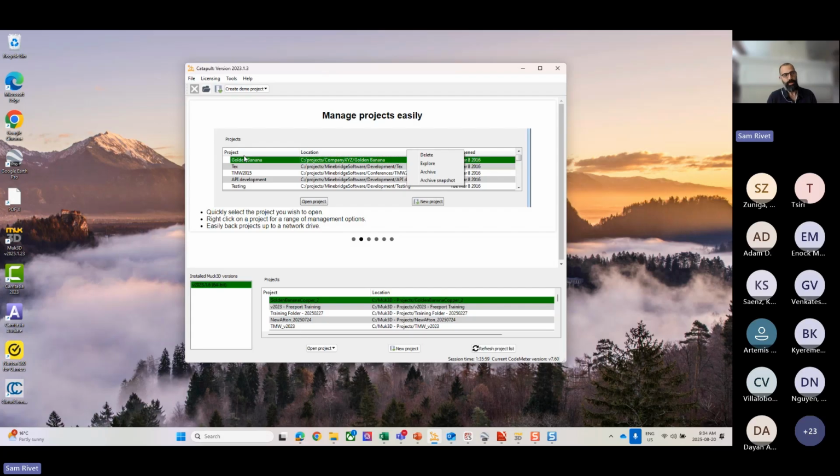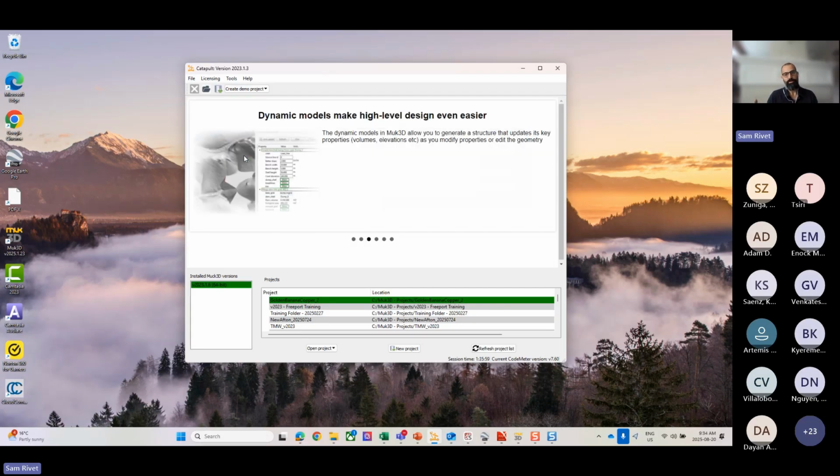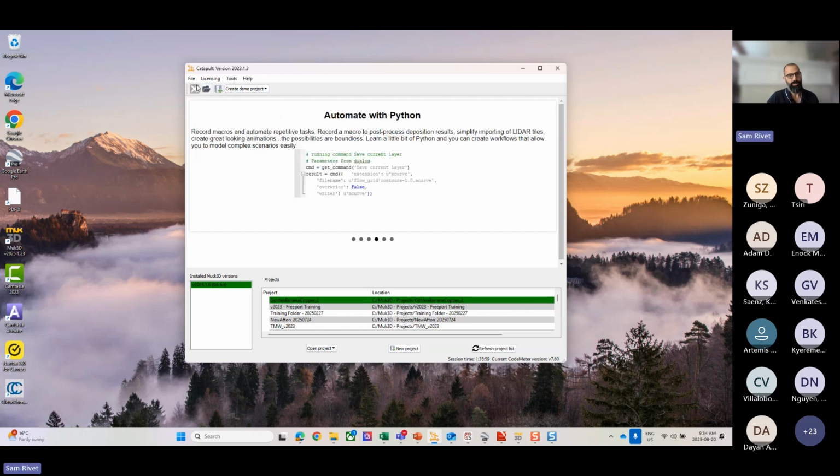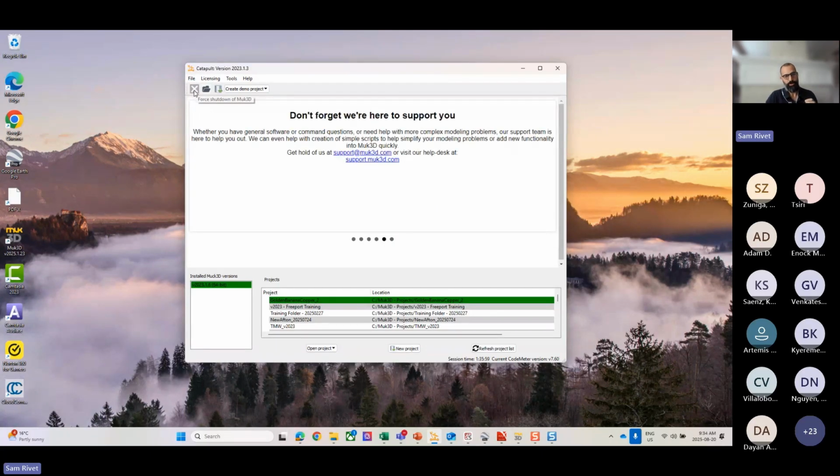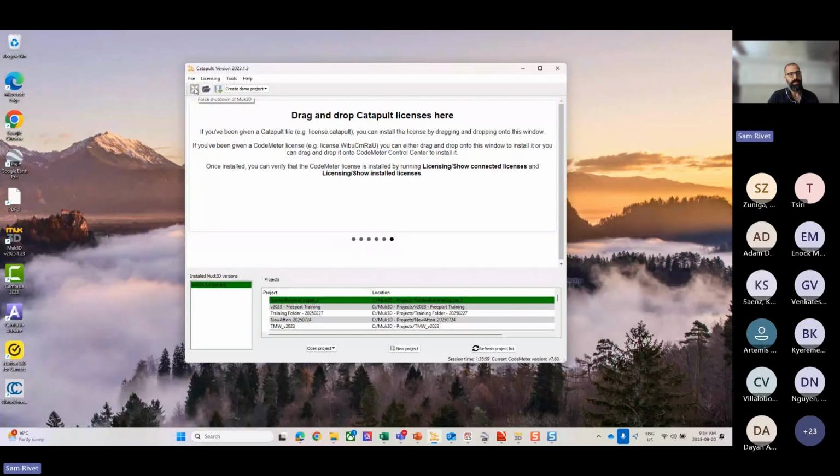Sometimes you don't get a clean break out of the software, so instead of having to do Control-Alt-Delete, finding that muck3d.exe file running and ending that task, just hit this X here. You'll notice that if you're still in the software, this X is going to be red, and if you hit it, that's going to force restart and free up that license. Also, if the software freezes for whatever reason, you can also just hit this X and exit out of the software quickly.